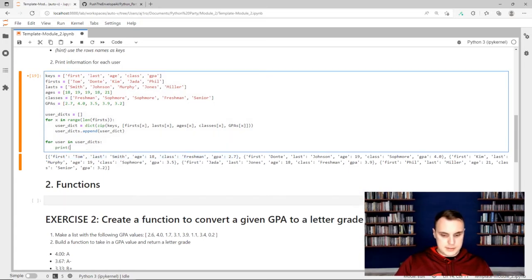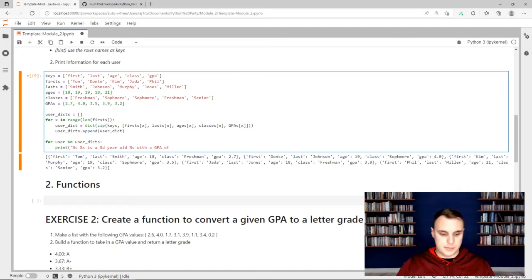So if I print, I'm going to use some formatting here. I'm going to do some placeholders. So I'm going to have a string, space, another string. This is going to be first space last. We're going to pass these values in after. Is a. Now we're going to do age. Age is an integer, so we're going to do %d. And is a, whatever the age is, year old. Now we're going to do the class. The class is a string. So is a 18-year-old freshman with a GPA of, and now is where we pass the GPA.